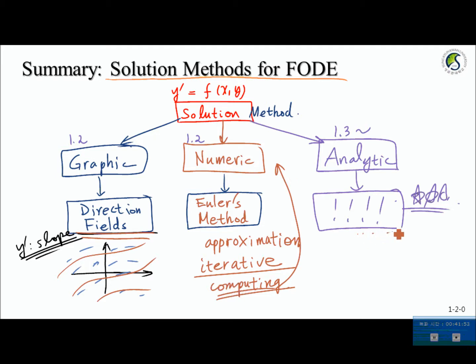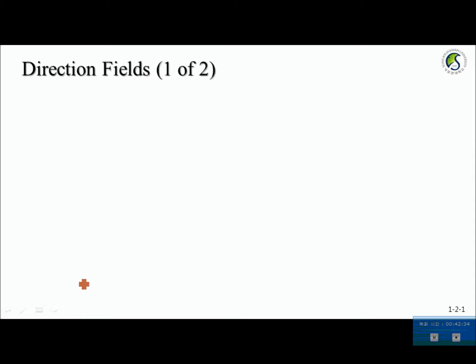And analytic is a whole subject from 1.3, so we're going to touch it later on. I already uploaded the video lecture for this, so you can go back home and look at the videos. Today I'm going to lecture up to 1.2, the numeric part. So that's a very first map of where you're going. And I'm going to give another, more complicated map for analytic after the explanation of 1.2.